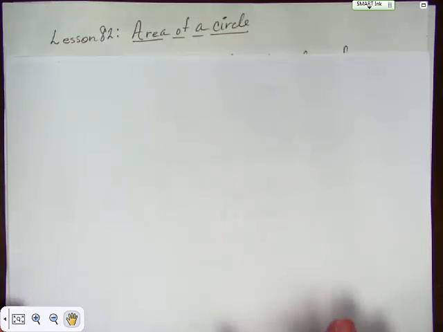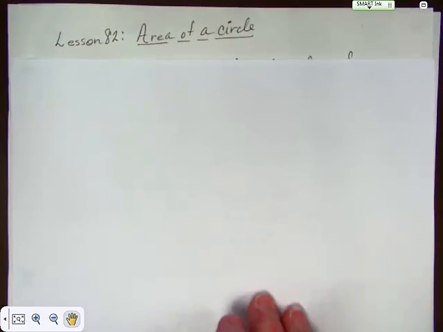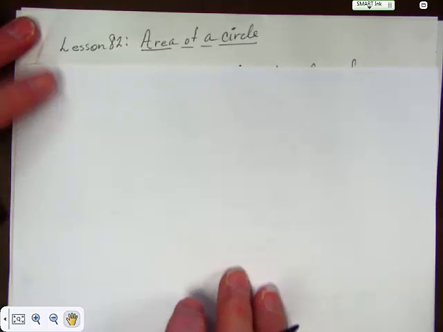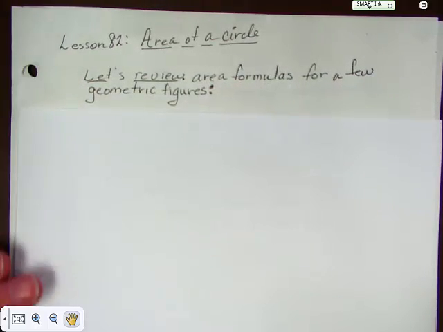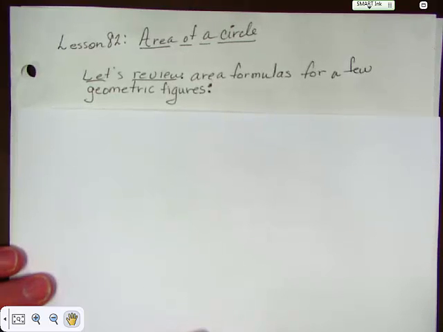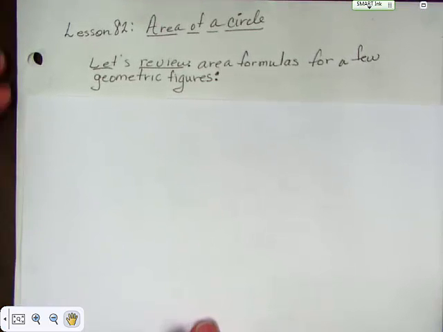Hi there. Today we're going to take just a little bit of time and review the formula for area of a circle. To do that, we're going to review a couple other geometric figures that we should be familiar with, but wouldn't hurt to have these in your notes. Please write them there.